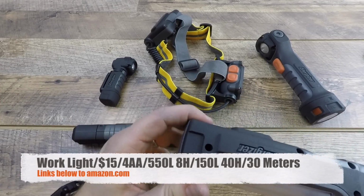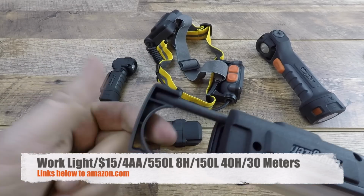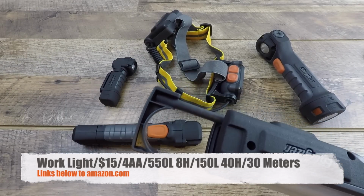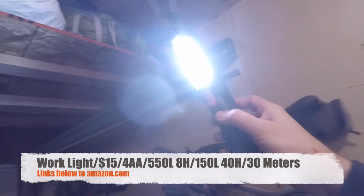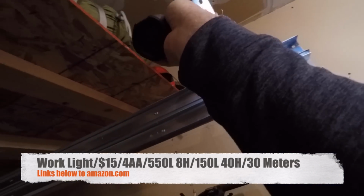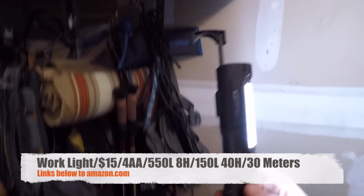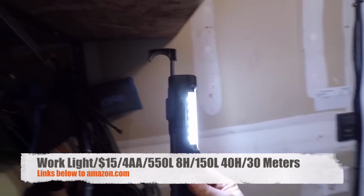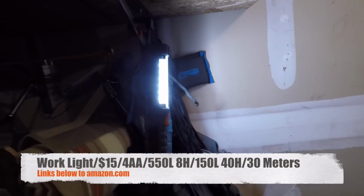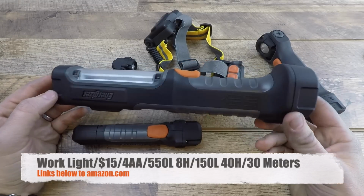Then finally, you do have this hook that extends out and rotates 360 degrees, and this thing works really, really well. Will fit on about 3/4 inch conduit is what I see it being able to do there. It's a nice polymer. It flexes a little bit there, and then it just slides right back into the body. If you don't need to use it, it's not going to accidentally come out. It's nice and secure.